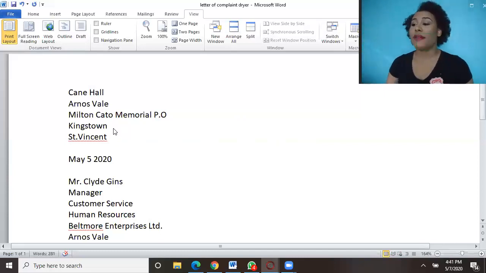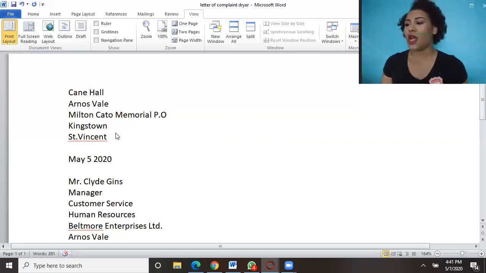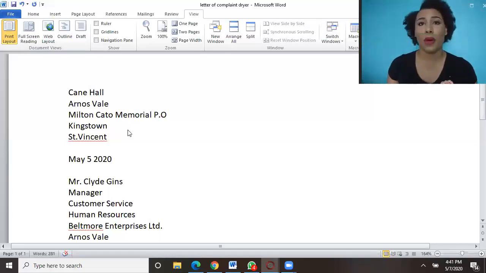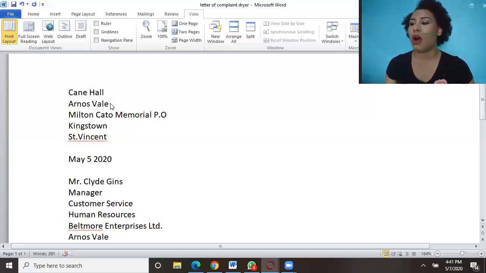And then we have the country where you will find this town, which is St. Vincent. Now, if you notice, there's no comma at the end of these lines, and that's because it is open punctuation style. If this were punctuated, you'd have your commas along here, and then it would end with a full stop. Please note that by looking at the screen, this will be your left-hand side.